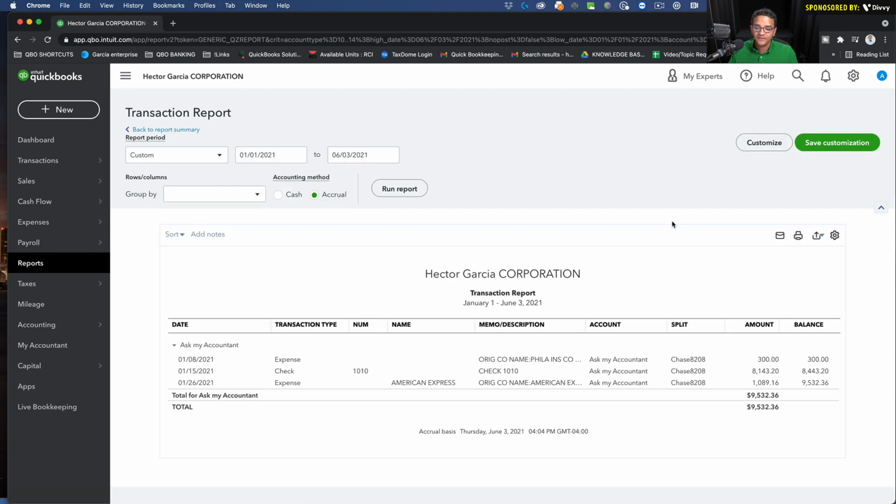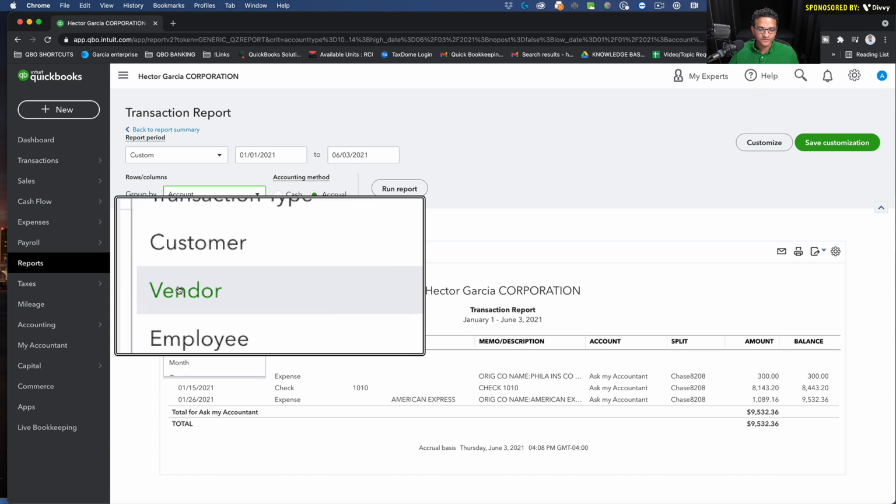See, now officially I have a report of all the transactions that I'm pending to classify. The ones that I did know the payee name, I put it in there, and that's beautiful because I get to see the payee in there. And when you do put the payee in there, you get this extra really neat feature, which is when you click on group by, you put group by vendor, and I'll choose vendor right there.